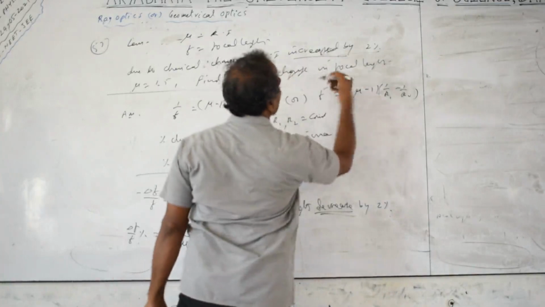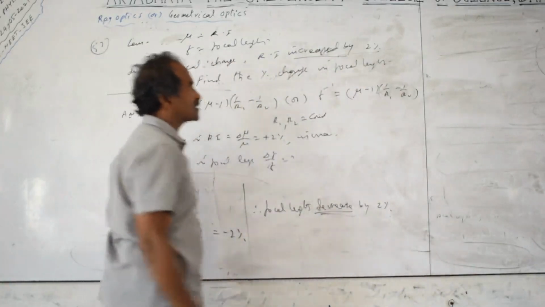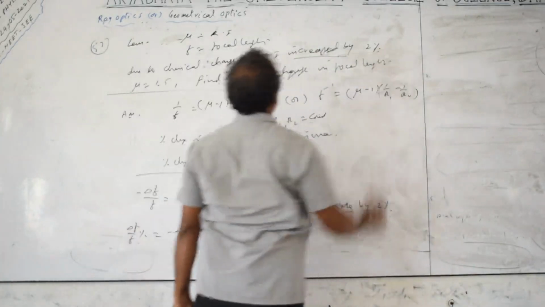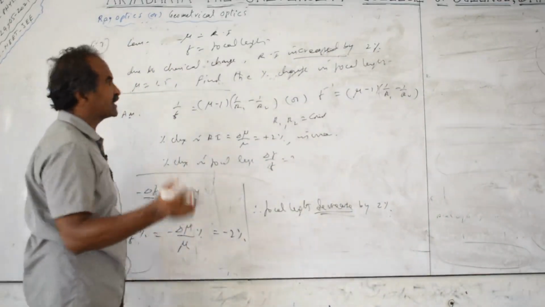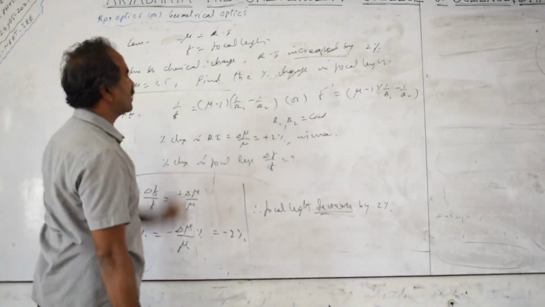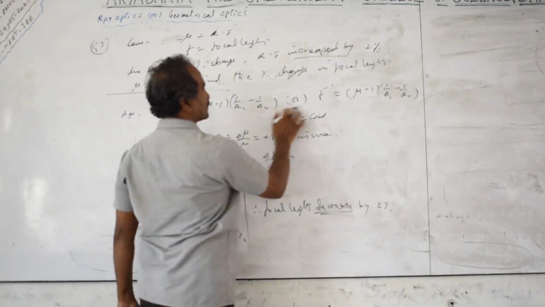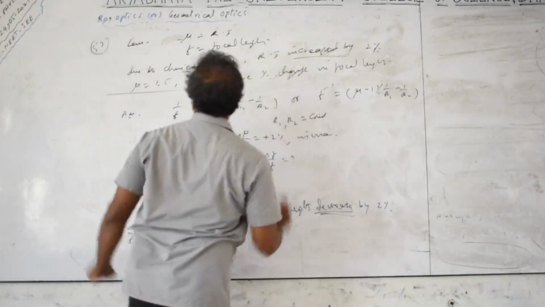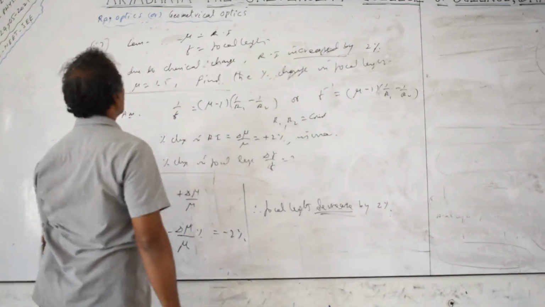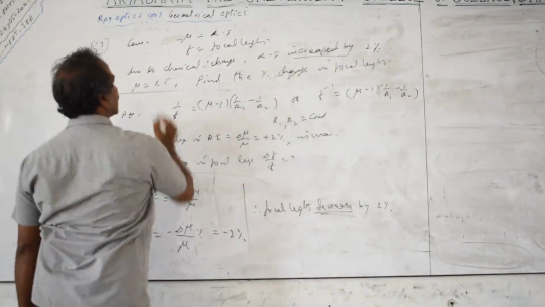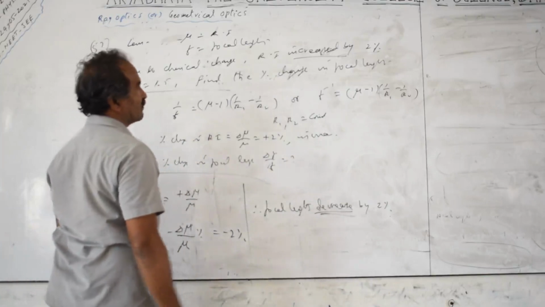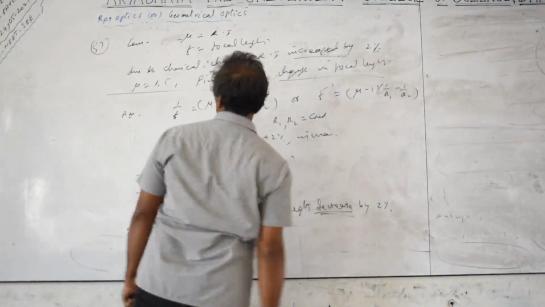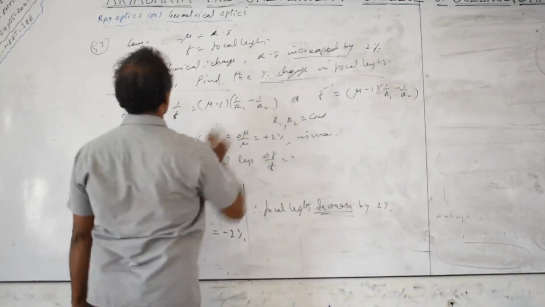Be careful with this term. Increased means plus you have to take, decreased means minus you have to take. And here the change is given as very small values, less than 5, like 2, 3, 4, like that, which means you take the approximated formula of the calculation of the percentage errors. Due to chemical changes, the refractive index increased by 2%. Mu is 1.5 for the material. Find the change in the focal length. Percentage change in the focal length you have to find out.